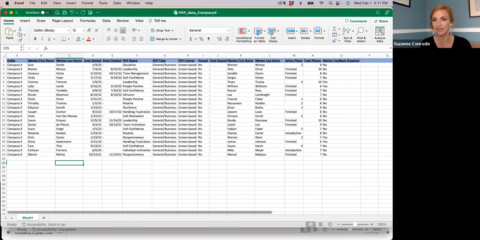And then we can see at the end, is there feedback required for the mentor? So with one click of a button, I see the entire scope. Now, obviously, this would then be linked to what's my next step? Do I want to give feedback to the manager in sales to say, you know what, the 5 people doing PDPs in your department, 2 of them have completed it, 3 of them are still busy. This is the mentors. So I can use the data as I need for my reporting or my tracking.